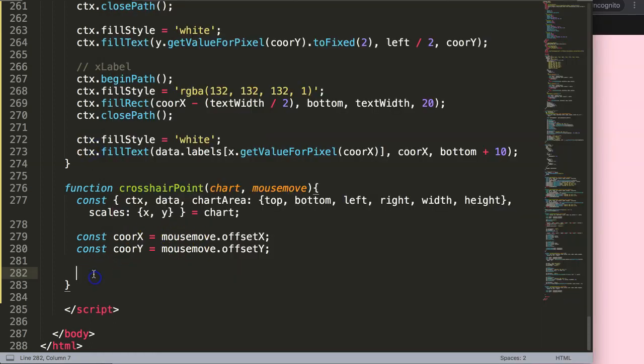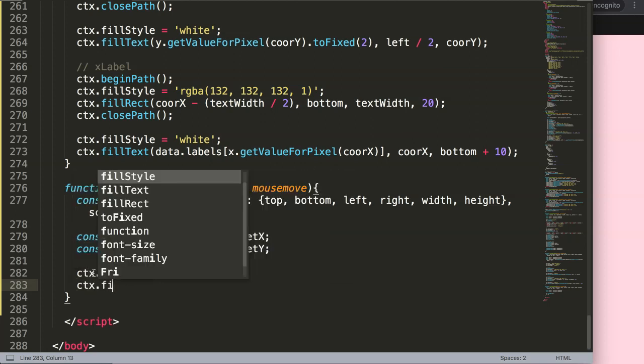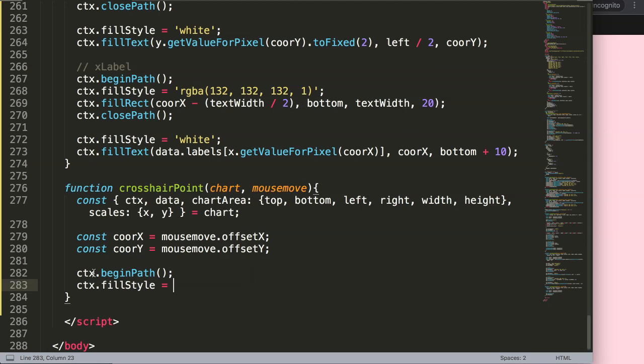So I'm going to scroll down here, and then I'm going to just say here, ctx dot, and then what I want to do here is say beginPath to start a new element or a shape, and then I'm going to say here ctx.fillStyle for the background color. In this case the background color could be, what I will do, I will make a red dot for now, and then a border around it that will be, for example, black. So that's just very simple.